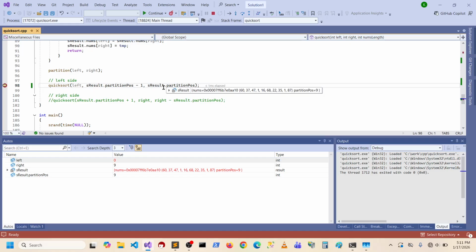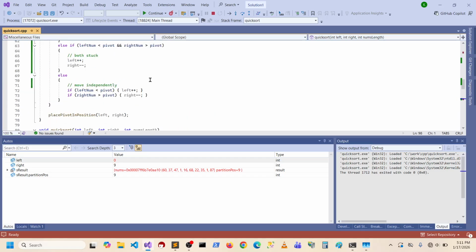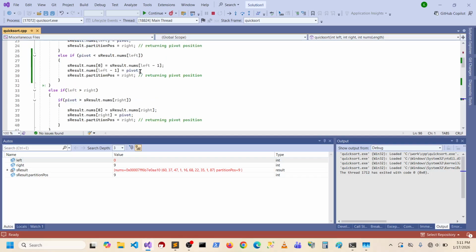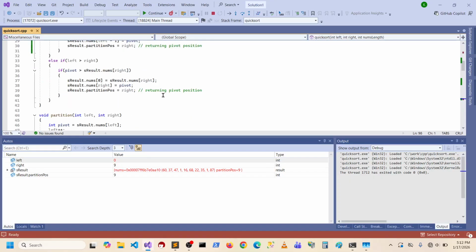Why is the partition position 9? Because it would have hit left is greater than right, which would have been right here, not equal to.